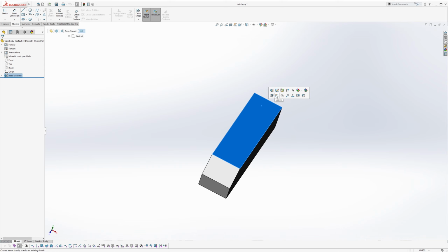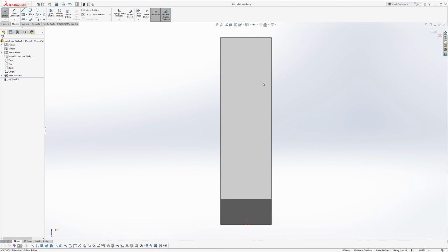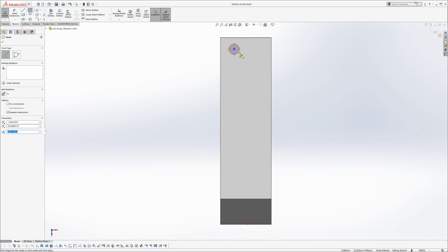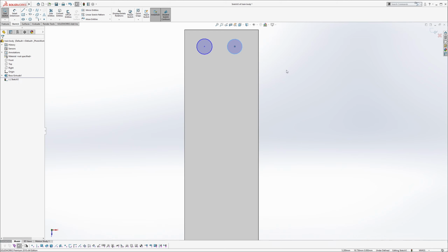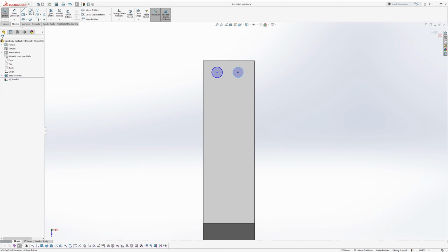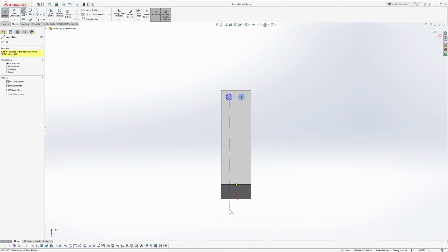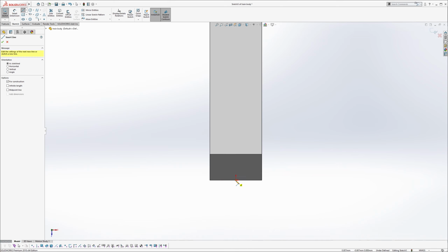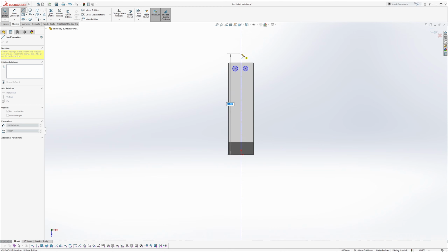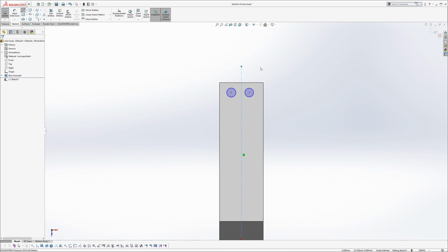Hit that face, hit sketch. It brings us normal to that view. So let's go back to the sketch, hit circle. And we're gonna draw 2 circles. Exit out. And then we're also gonna draw a construction line because we want these to be symmetrical. So hit center line, and then hover down to the origin and bring it somewhere vertically up. Make sure that vertical constraint is there.